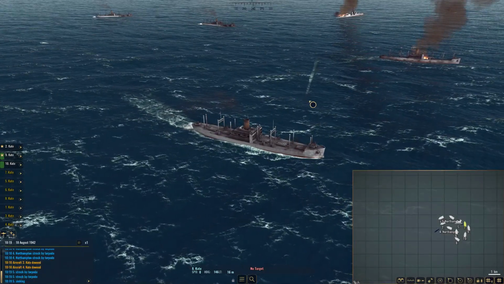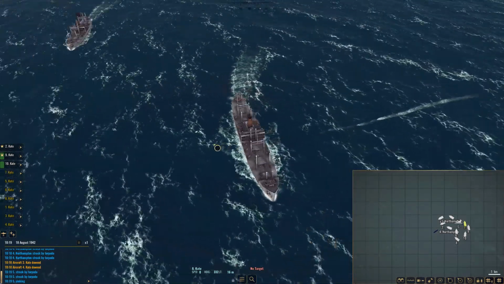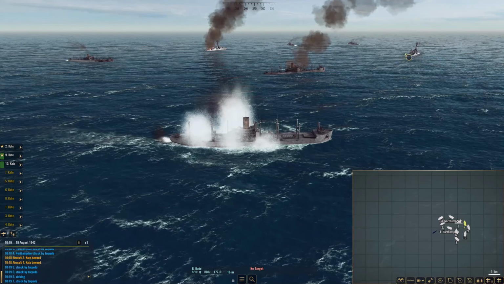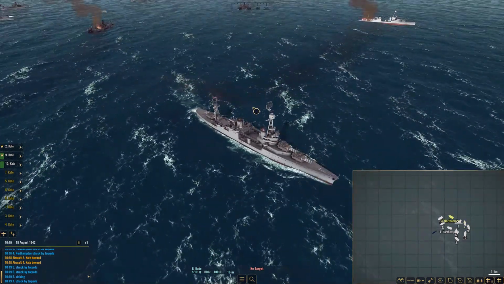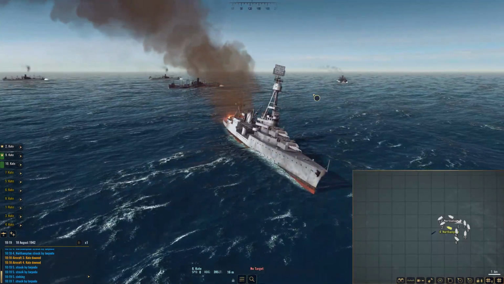There we go. Which one's that? Number five is sinking. That's the supply ship. We might just clip this one as well. Get some damage on them. So we've made up for not hitting the Northampton here. How's this one doing? That is a massive list on there.